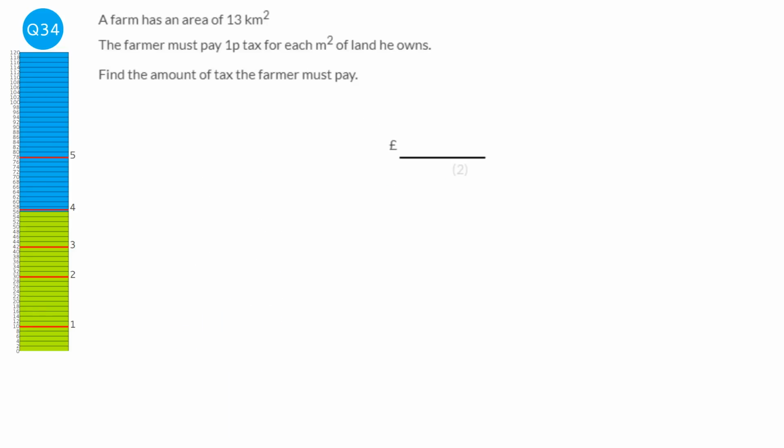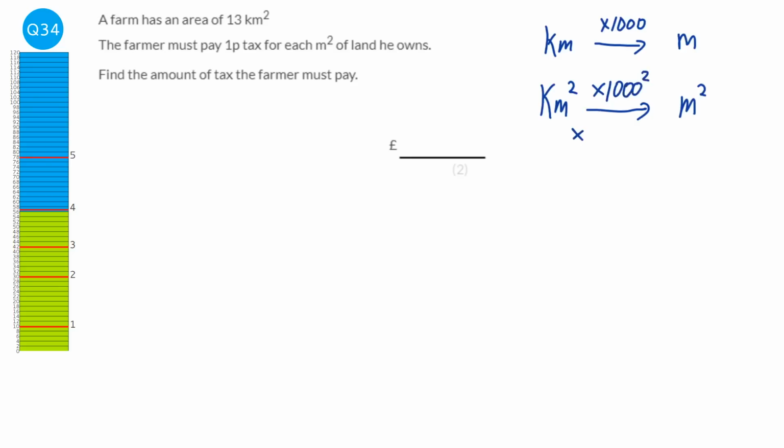So it's really important, first of all, we make clear about how we convert things. So if I've got a unit in kilometers and I want to convert it into meters, then we know we just times it by 1,000. So 2 kilometers is 2,000 meters. But if I have something in kilometers squared and I want to convert it into meters squared, I actually times it by 1,000 squared, which is 1,000 times 1,000. Okay, so I'm actually timesing it by not 1,000, but 1,000 squared.